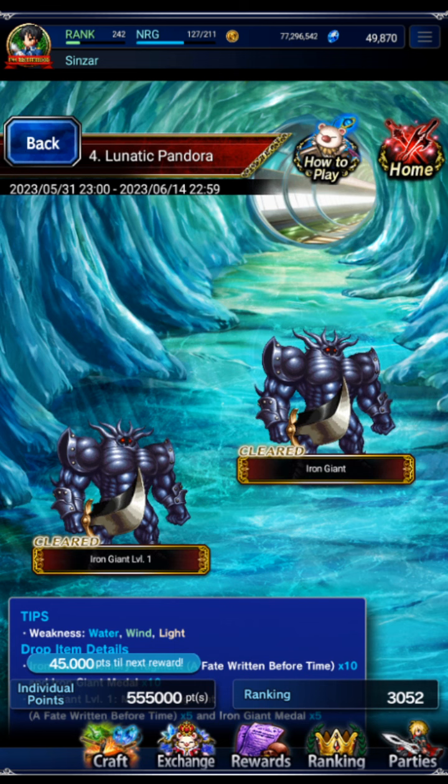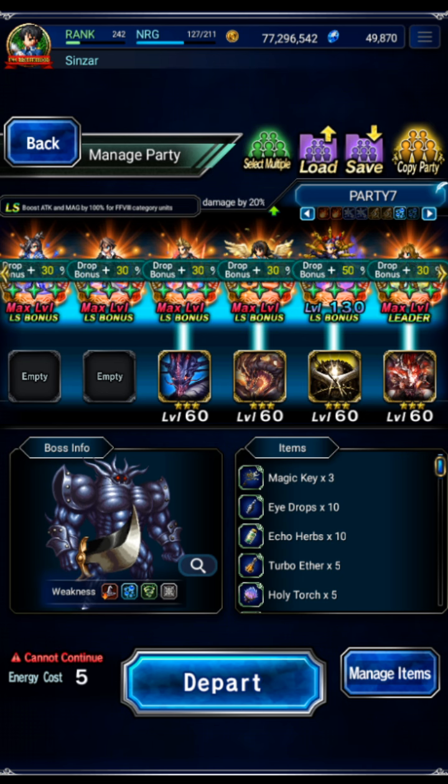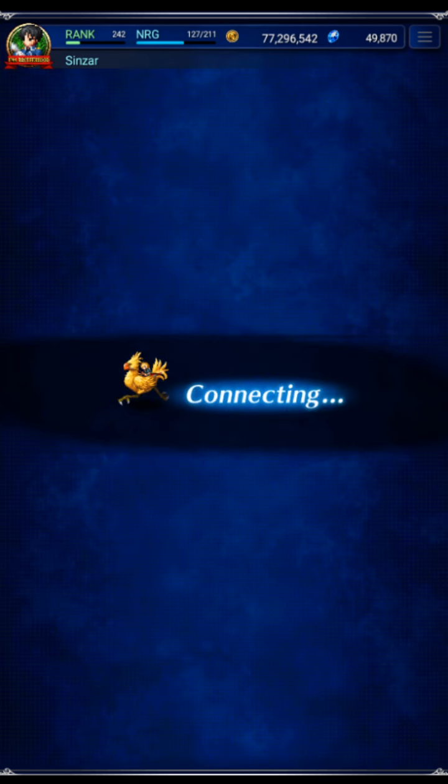So I'm going to be showing you just a quick turn 1 OTK using a full bonus team of only older units. So Selphie, the Neo Visions Awakened, the free Adia, Renoa, and then some support units and Laguna to break. And we're going to be killing this on turn 1.